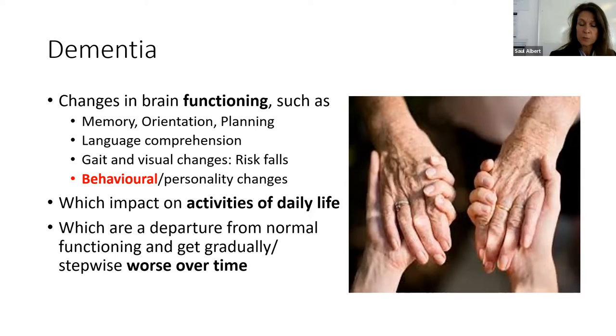But as Tom said, these behavioral and psychological changes do impact the carer in different ways, and of course, carer stress and earlier institutionalization. So is there something we can do? Can we have design solutions to work with this? But then how, if we're working with designers, how can we illustrate the issues that we see?